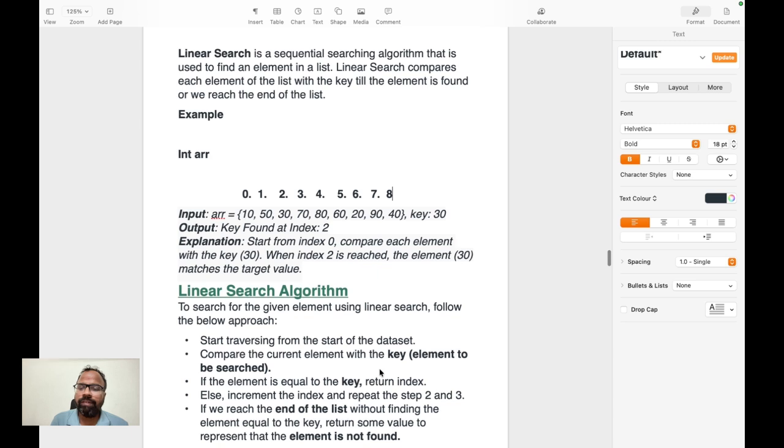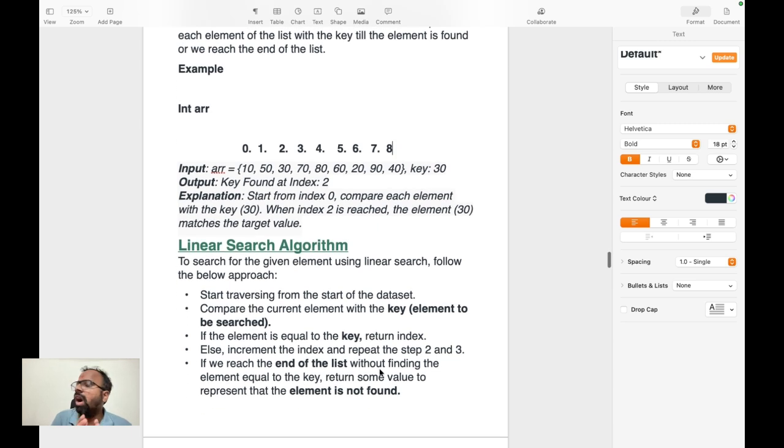First of all, what we have learned in our previous video, we should write an algorithm, right? So how are you going to write it? To search for a given element using linear search, follow these steps. You first traverse from the start of the data set. Compare the current element, that is 10, with the target, the key element.